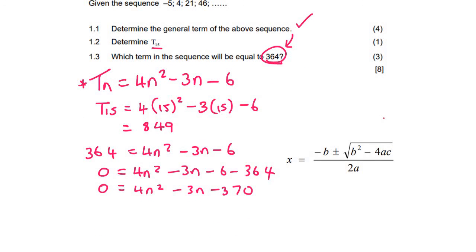Now I would definitely use the quadratic formula. And so if you use that, you would see that x is equal to negative b, and then b is minus 3, plus minus, minus 3 squared, minus 4, a is 4, c is minus 370, and then 2 times 4. Then I would go type all of that, put it on the calculator.